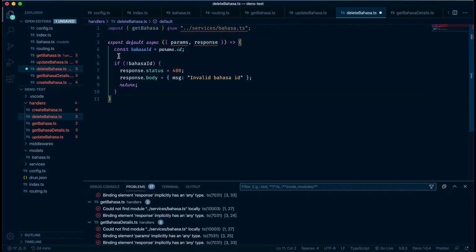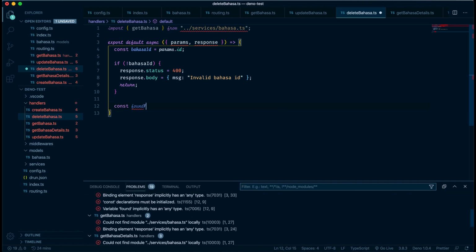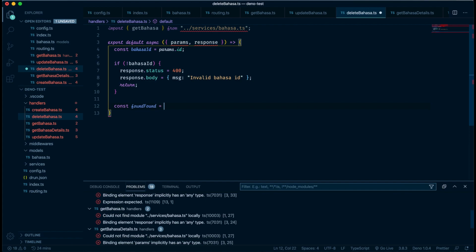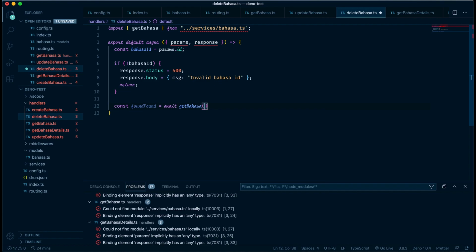So first I create const and convert params.id, and we'll check if bahasa has the ID. If it has, I will create const foundBahasa, something like this, await getBahasa with bahasaID, something like this.